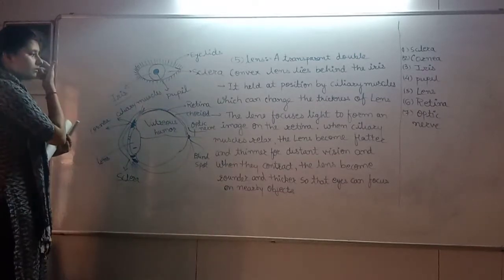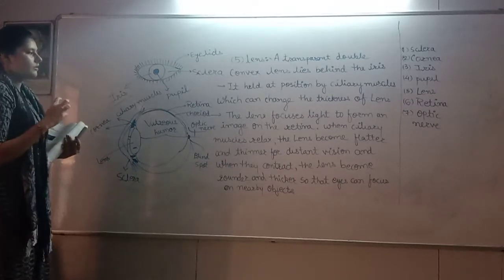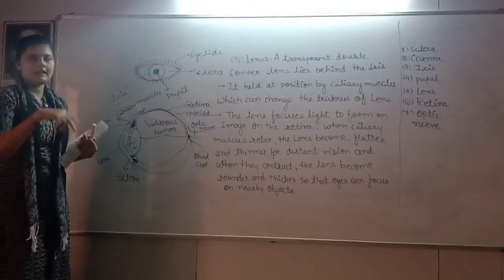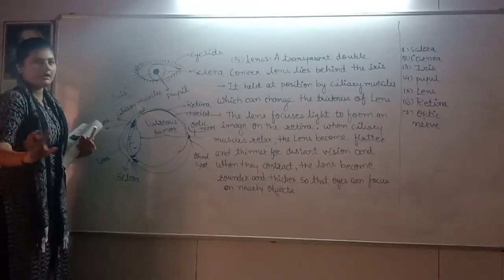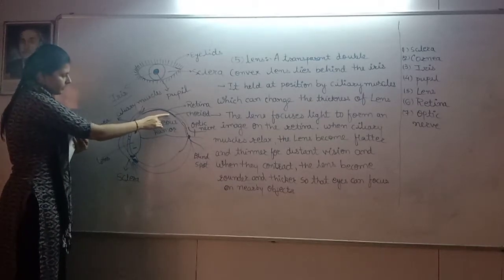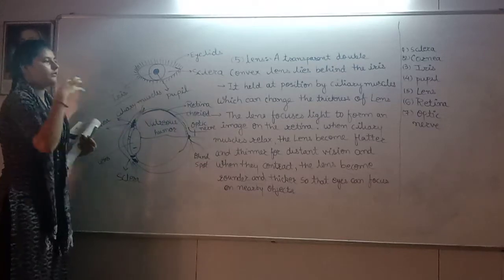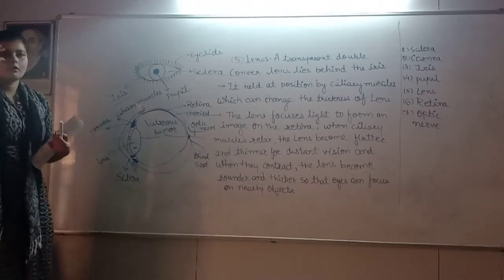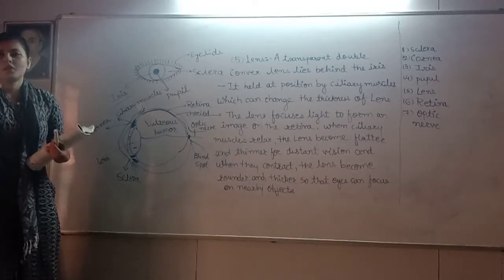So the next thing which we are discussing here is that the lens focuses light to form an image on the retina. So see, we are discussing retina afterwards when we finish lens, but just keep in mind that here I have drawn a blue color line. This is retina, and what is lens doing? Lens is focusing the light to form an image. So whatever you are seeing, that is an image for your eyes, right?